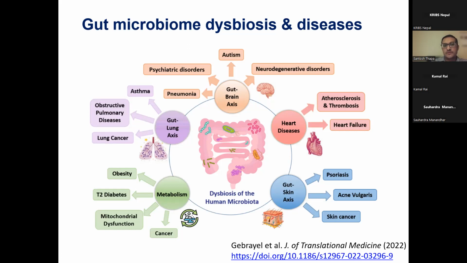It could be in asthma, or COPD, or lung cancer, or in cystic fibrosis patients. And in terms of metabolism, it could be in cancer, which is a very important field these days, the cancer microbiome. It is much more emerging recently, in terms of how you can manipulate the microbiome for responsive treatment with anti-cancer drugs. Similarly for the skin microbiome as well. So, long story short, gut microbiome dysbiosis has been implicated in a lot of diseases, and has been sort of a checkpoint for the management of various diseases.